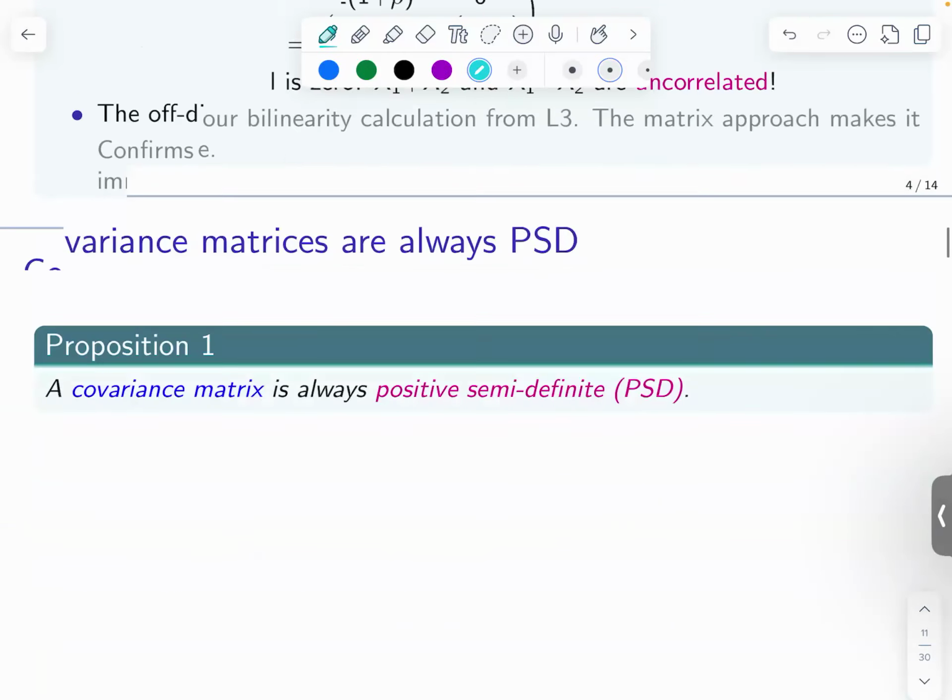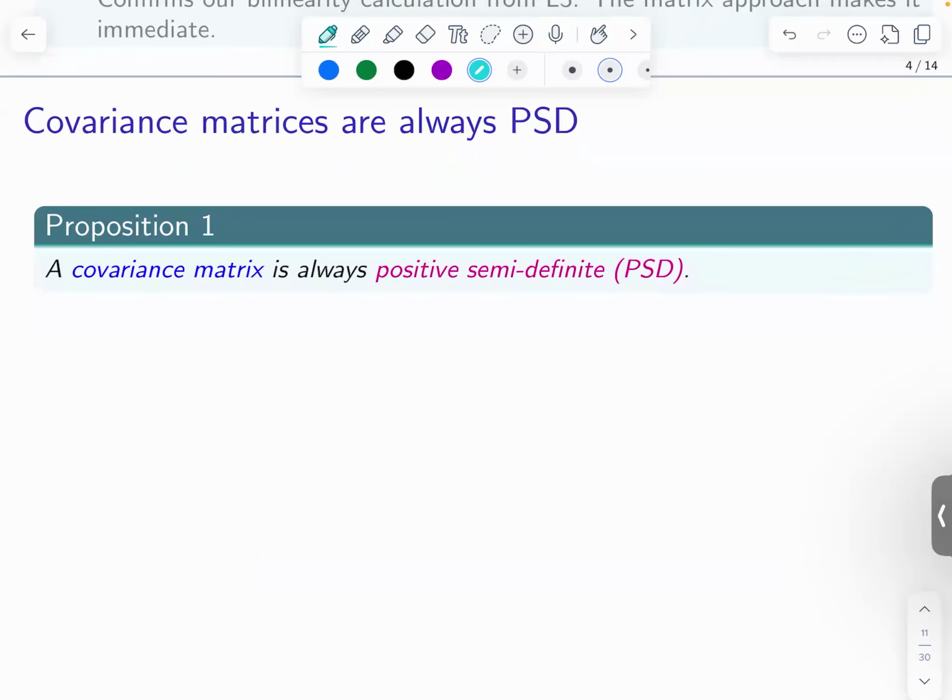And the last thing I want to talk about in terms of covariance matrices, the real last thing, and I'm not going to spend too much time on it, is the final property: a covariance matrix is always positive semi-definite. I hope you went to the discussion section and that the TA has talked about PSD matrices. How many people now know what a positive semi-definite matrix is? Anyone can remind us what it is?